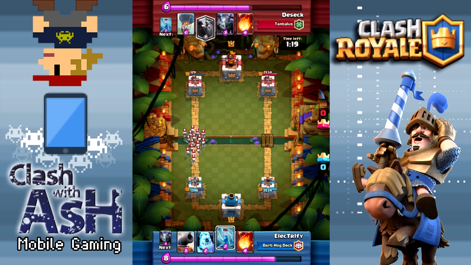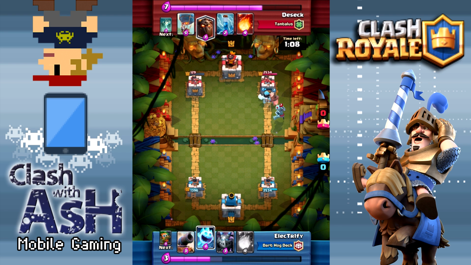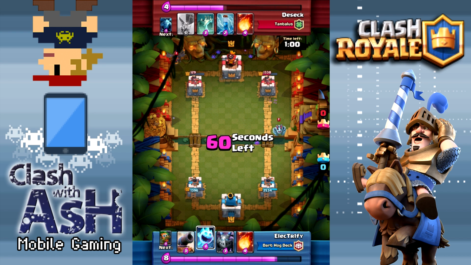maxed out Lava Hound, basically because you need a level 5 Lava Hound to withstand a maxed out Zap spell with your pups. A level 4 Lava Hound, believe it or not, the pups will all die to a max Zap spell, so that's why you don't see many people in the leaderboard who aren't maxed using Lava Loon decks, but they are very powerful.